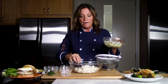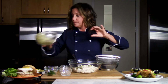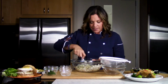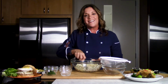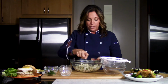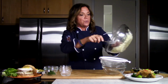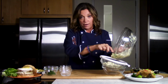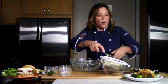Now we have a bowl of crab meat and we're gonna add all this together. Oh my gosh, it looks amazing. And then we're gonna mix this all together, get it nice and incorporated. And because we have the eggs and the lime juice and the yogurt, it's gonna give off a little bit of water, but you want nice, firm crab cakes. So once this is all incorporated, we're gonna put this into a colander and then stick it in the refrigerator and let it just sit. Overnight is the best, but you can sit it for a couple of hours because you want all that water to come out.